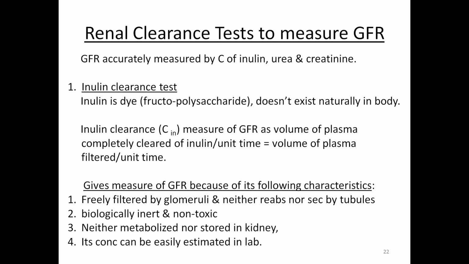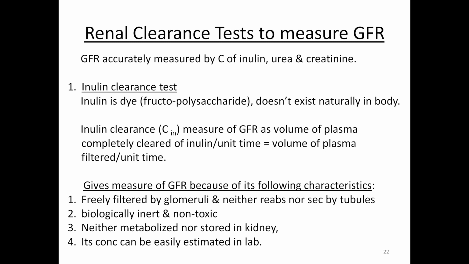Inulin clearance is a measure of GFR because the volume of plasma completely cleared of inulin per unit time equals the volume of plasma filtered per unit time. We just spoke about it, that it's neither secreted nor reabsorbed, it's freely filtered. So therefore it's equal to GFR. If you measure inulin clearance, you will get a measure of GFR.